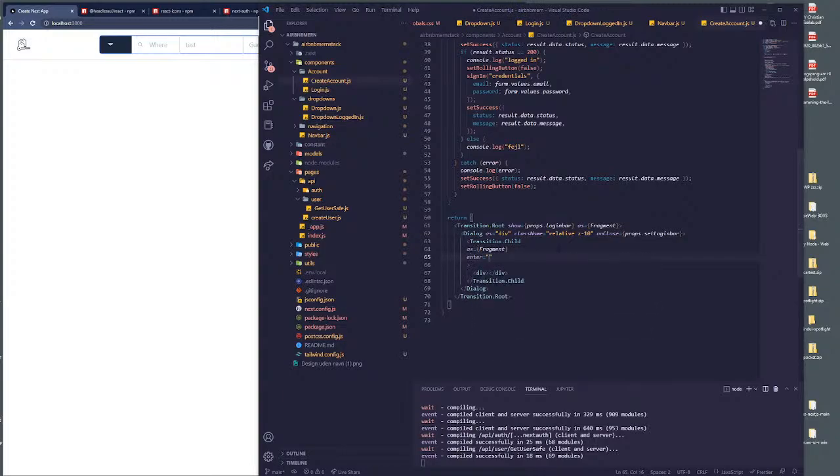We can enter, leave in duration 200, leave to opacity 0.